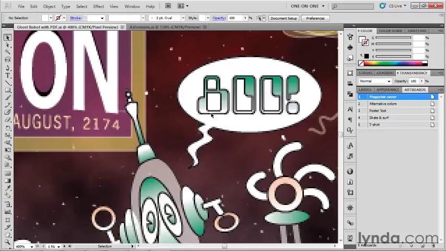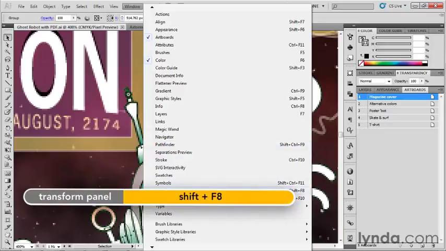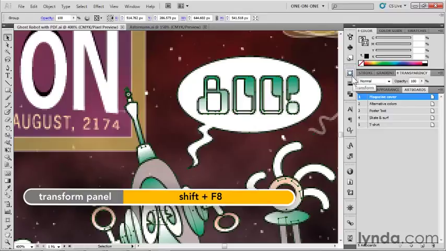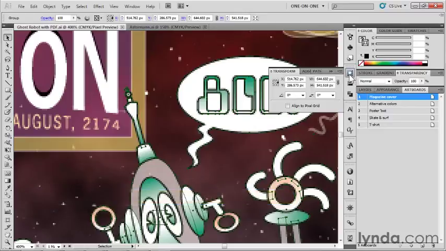So for example, I can click on Boo anywhere on that outline, and I'm going to select the entire robot graphic because all these various objects are grouped together. And then I'll bring up the Transform panel. I can get to that panel by going to the Window menu and choosing the Transform command. It's got a keyboard shortcut of Shift F8. You may also see this option in your column of icons called Transform. If you click on it, it's this little box that has a bunch of handles around it. Then you'll bring up the Transform panel as well.